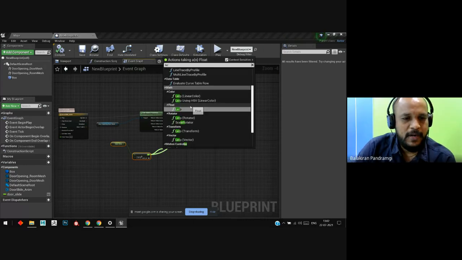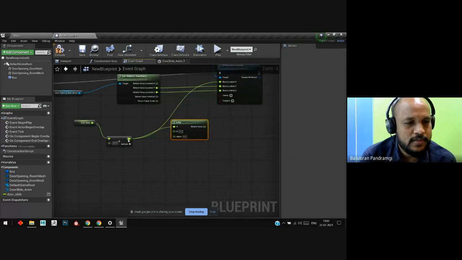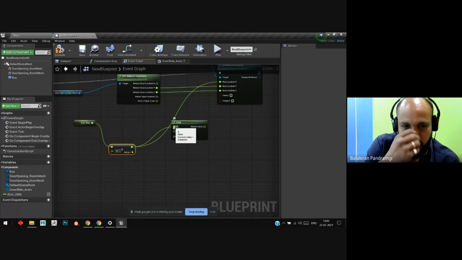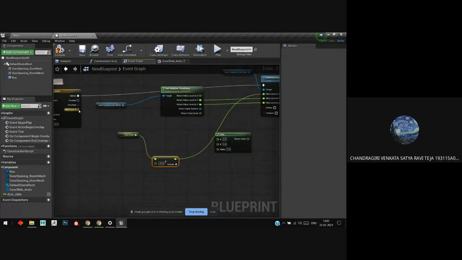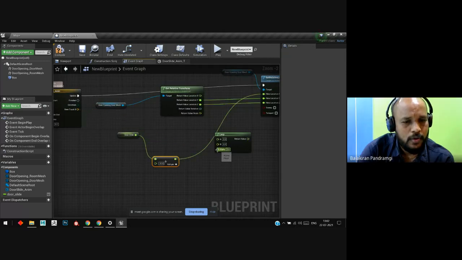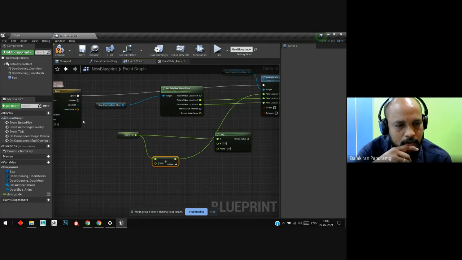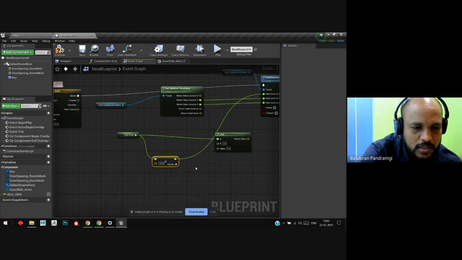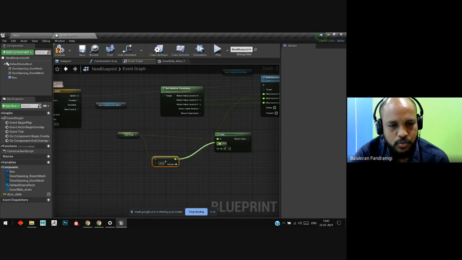Lerp is the one which is blending, right? Yes, sir. Not from this. From that variable you have to take. First you connect this variable. Now this float value to the B. How much it has to?